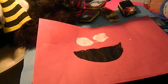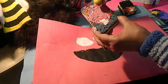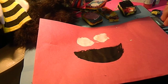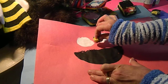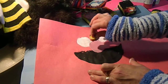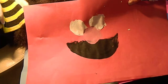Okay, so I got another sponge here, and I'm going to mix some white and red together just to make the same color as his nose. And how is Elmo's nose? Let me think about it. I think it's just gonna look a bit like this. Are you starting to see a bit of Elmo here? What do you think, Shane? Johnny?